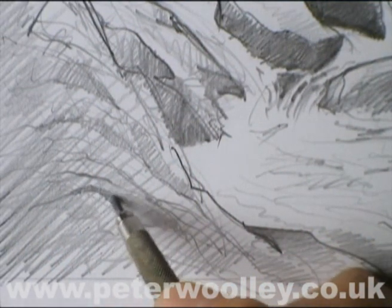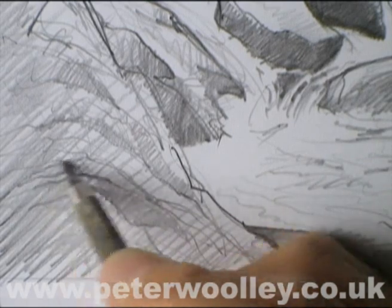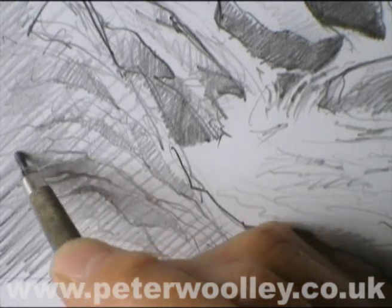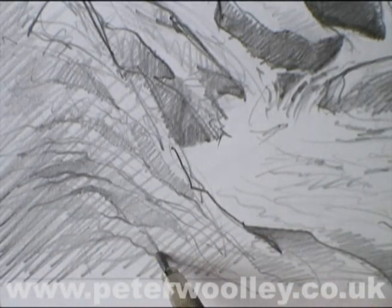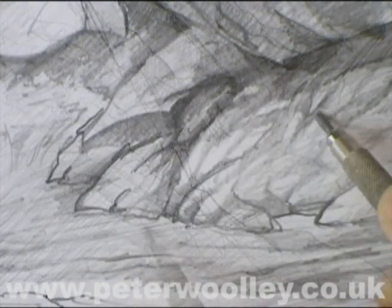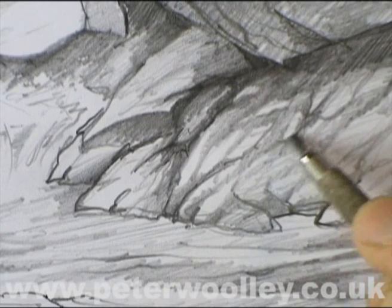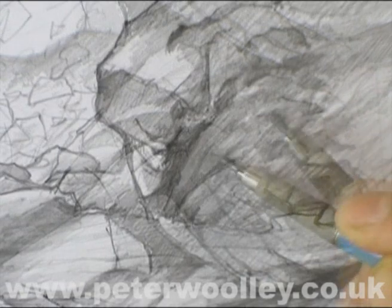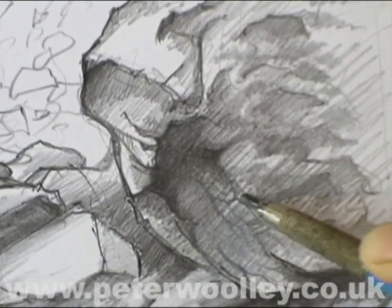I'm now going to pore over the finer details, doodling really. I'm looking for flat areas that need their shape explaining and moulding, and I'll do this by drawing in contours, similar to what you'd see on a map. I'm looking for textures and cracks in the rocks, enjoying the freedom of improvisation, and finally, shading in those darkest, most intense tones.